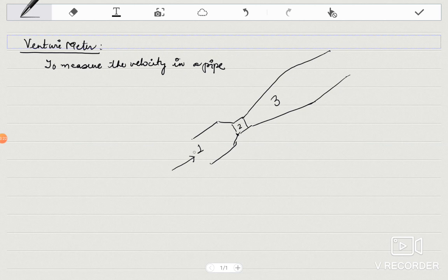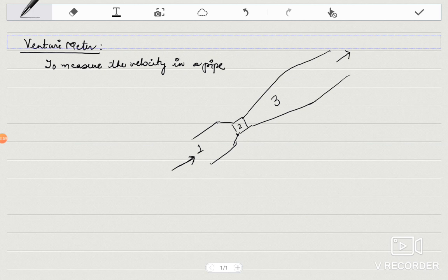As I told you earlier, this face, that means where the conical part is smaller, is put in the direction of flow, and this part is put in the downstream direction. Now the reason for this type of shape is to prevent the loss of energy. First it has the converging section and then it diverges to the same type of cross section so that there is no loss of energy. So this is its characteristic.